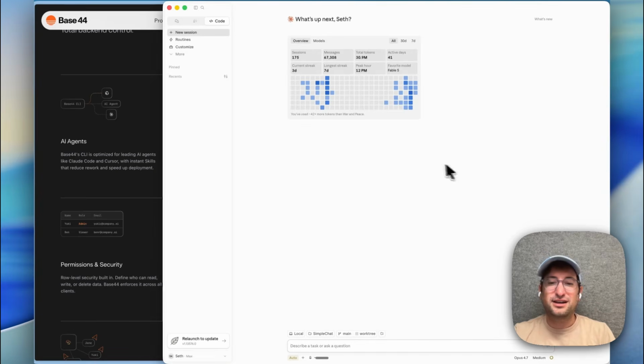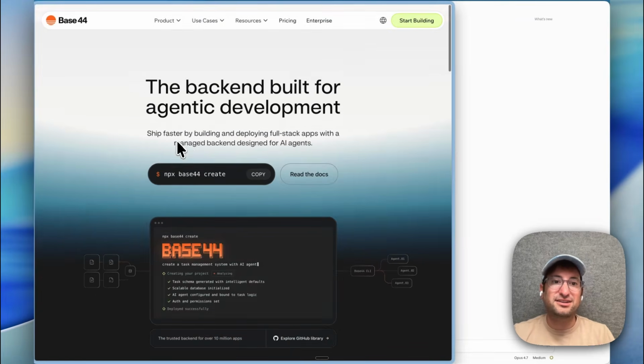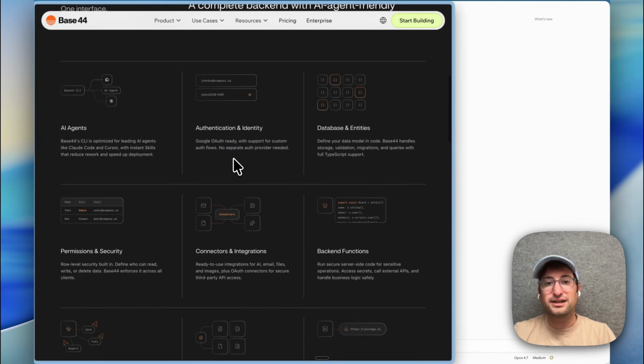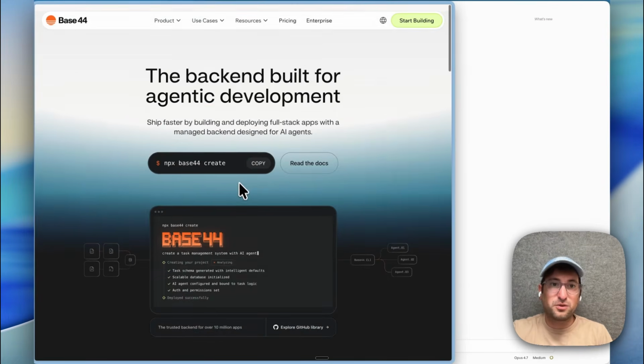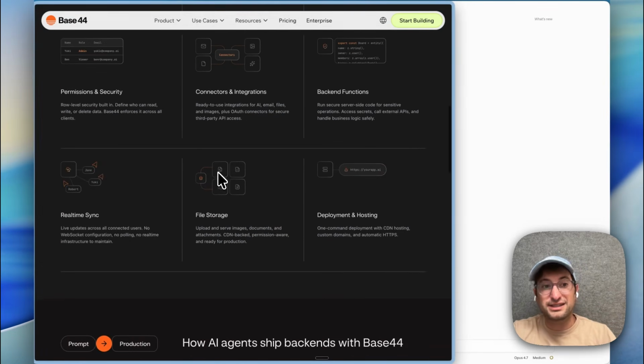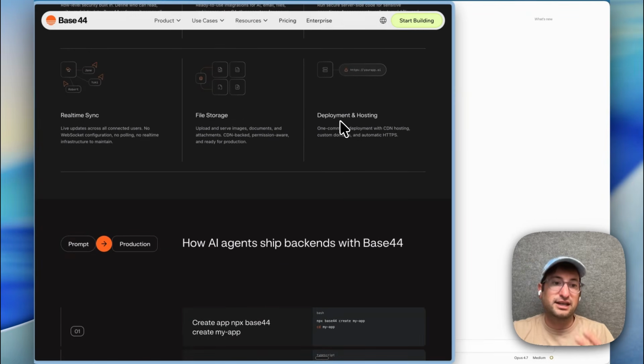You could use your own coding agent of choice, whether that's Codex or Claude Code, and then use the managed backend system here that Base44 has so that you don't have to worry about the database or user authentication. And that kind of replaces Supabase. So if you think about what Supabase does, or Neon, that is like the backend database and user authentication. You can do this with the Base44 backend product here, and then still use Codex or Claude Code. But this would also replace like Vercel for deployment. So it handles all of that.